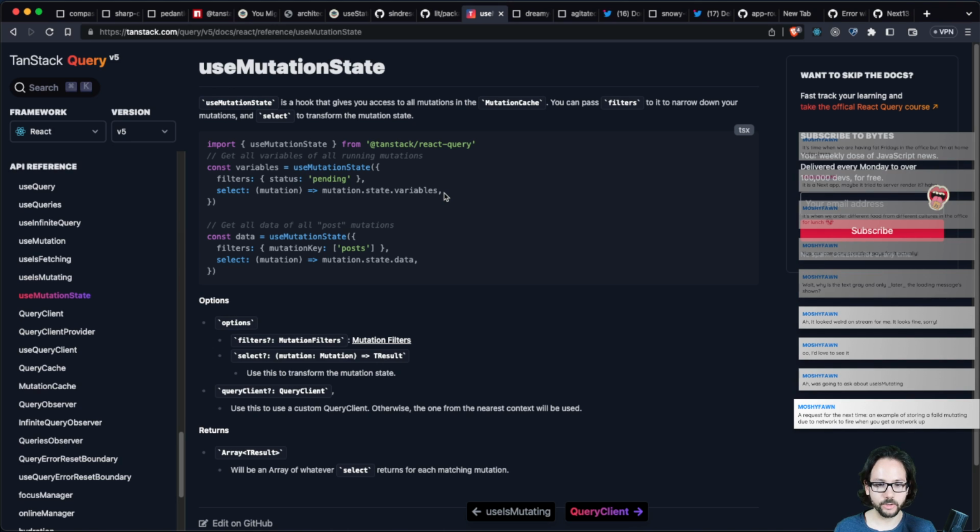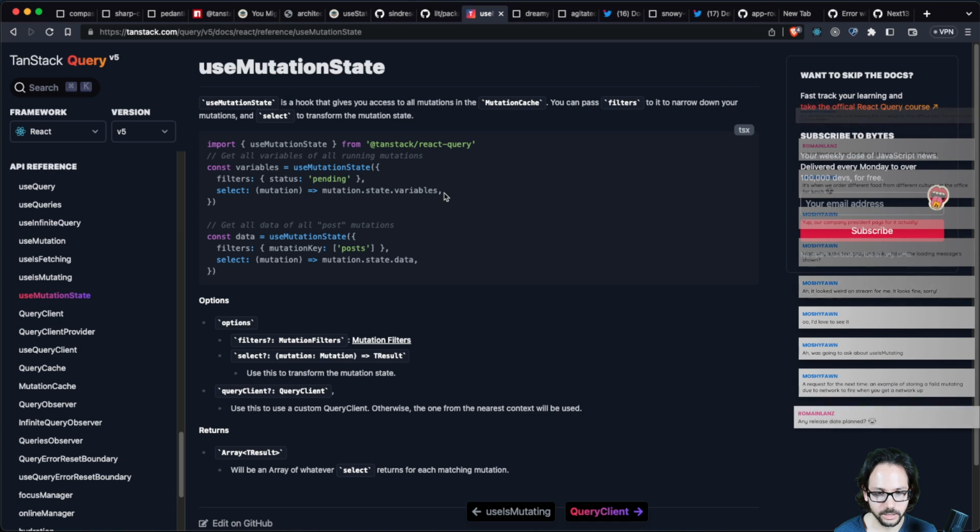Yeah, a request for next time: an example of storing a failed mutation due to network to fire when you get the network up. That actually works out of the box. If you give mutations a retry and you don't have a connection, they will just pause and then fire up again when you have a network connection.